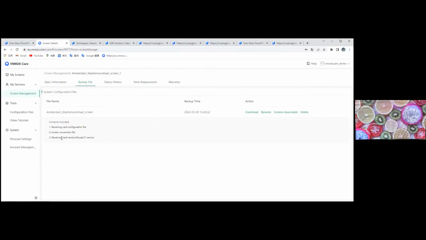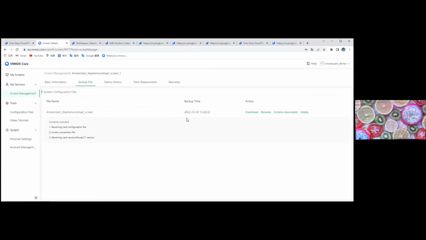And the third one is the receiving card version and the NovaLCT version. The reason it saves this info is that some projects are very special. They need a customized special version of LCT or receiving card. The information in these three parts is very important for maintenance.